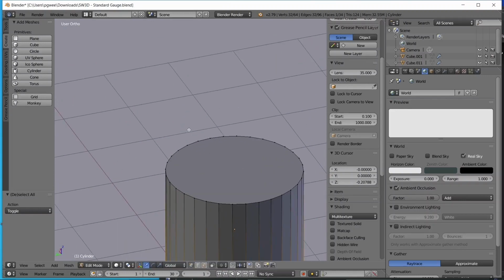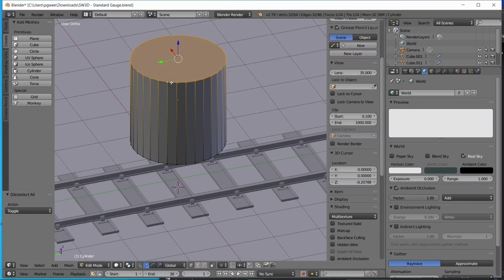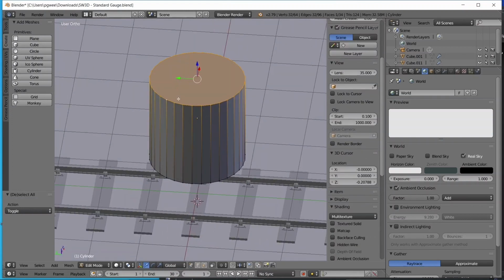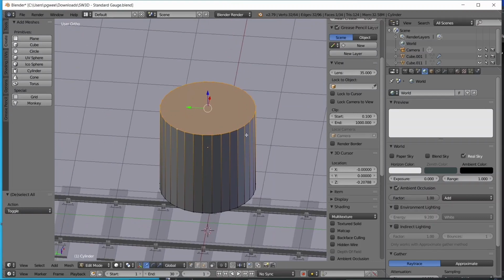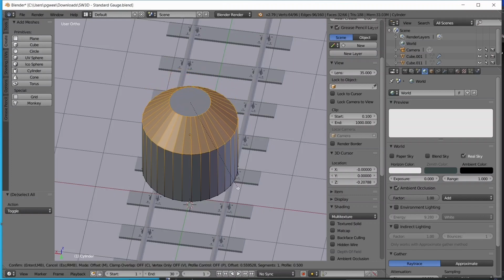If you want to do that, you press Shift, Alt, and right-click, and that will select an entire loop of vertices. That works on cubes too, but it's kind of finicky. So if you have something selected and you want to make it round, you press Control and B in edit mode, and then pull with your mouse outwards, and you can use your scroll wheel to make it more detailed.